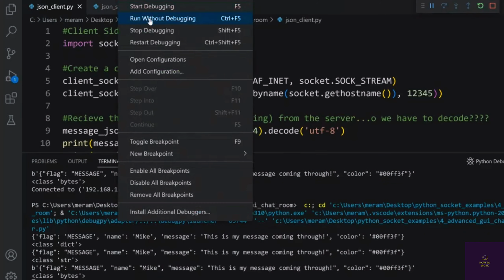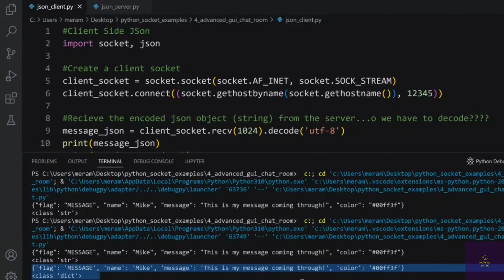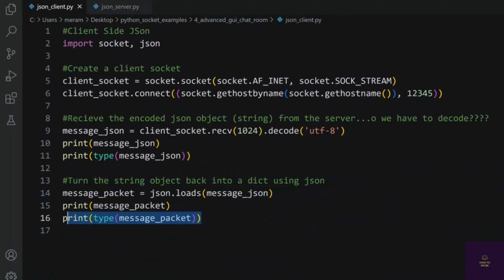All right. And so you can see right here now, using JSON.loads, we have taken the string representation and we have put it back into a dictionary. So this is great. Now here's where it gets kind of interesting. We can actually turn a bytes object back into a dictionary in one step using the loads method. Like right here, essentially what we're doing is we're bringing in the bytes object, we're decoding it to a string, and then we're turning the string back into the dictionary, right?